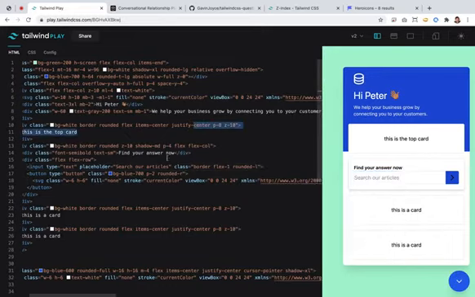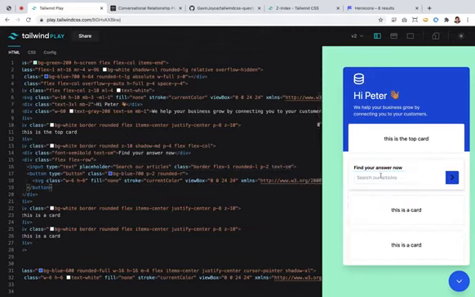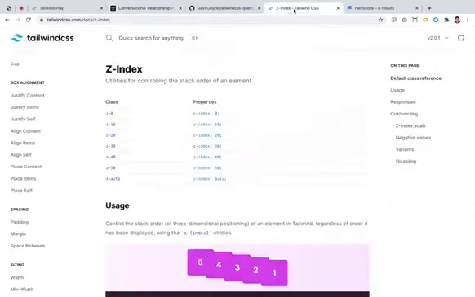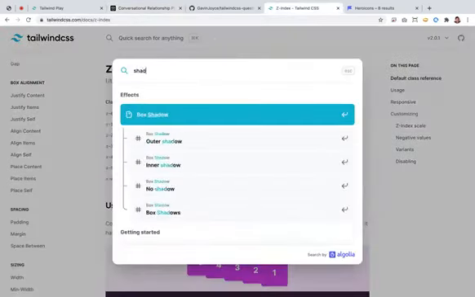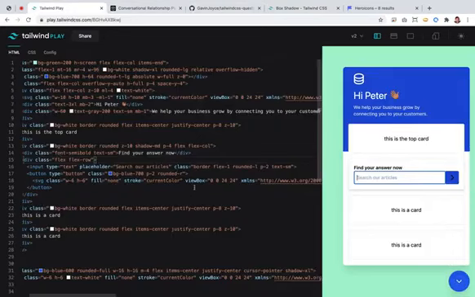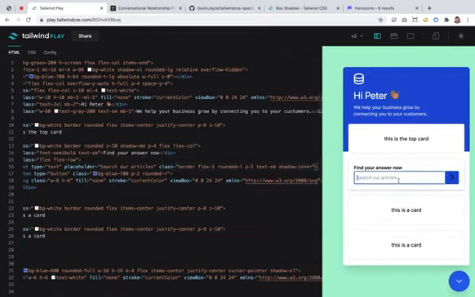Okay, the input needs some padding, probably the same, P2. The text is definitely text small. Let's type. Okay. It kind of has this internal shadow. Inner shadow. Shadow inner. Okay, lovely. Look at that, it just works.